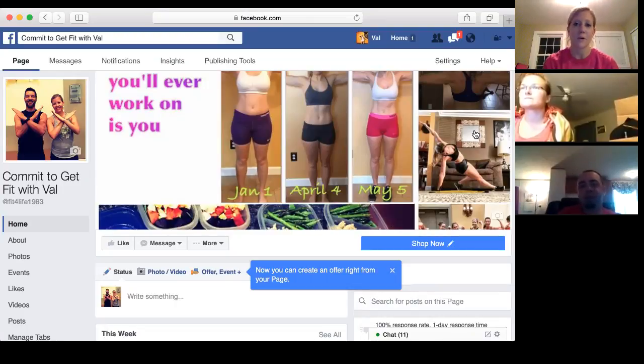You can see I have my before and after photos. There's a quote that says, I think it's the best thing you'll ever work on is you. And then I have some of my food prep and some other group pics and stuff like that. So you want it to be kind of eye-catching, something that's going to get someone's attention who doesn't know you and sees this page and wants to actually scroll through and take a look at some things.